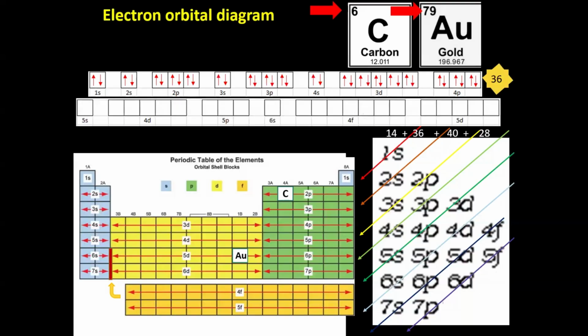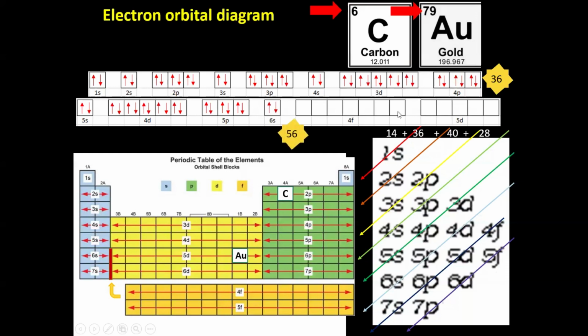Now we need more boxes. So 37, 38, and then this will be 5 up and 5 down. So 38 plus 10 is 48. And then this will be 3 up and 3 down, so 6 more. So 48 and 6 is 54. And then 2 more is 56.